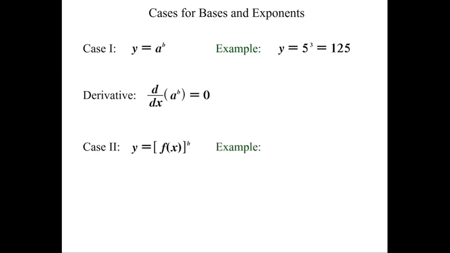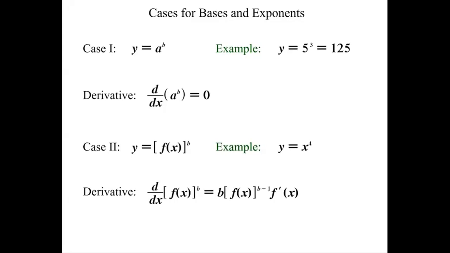In other words, these expressions are power functions. For example, the expression y equals x to the power of 4. As a result, the derivatives of these functions require the use of the power rule, and at times the chain rule. The third case is formed when the base is a constant and the exponent is a function.